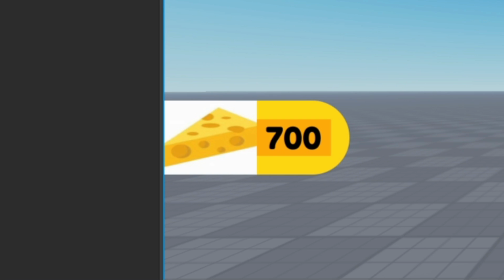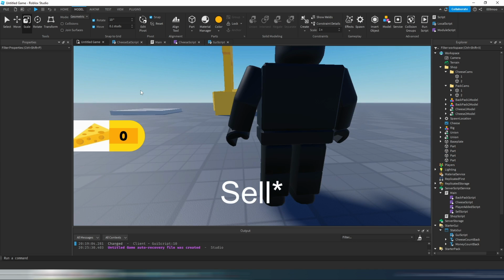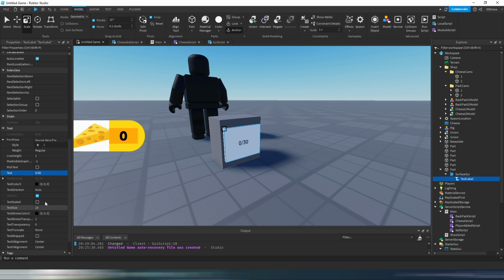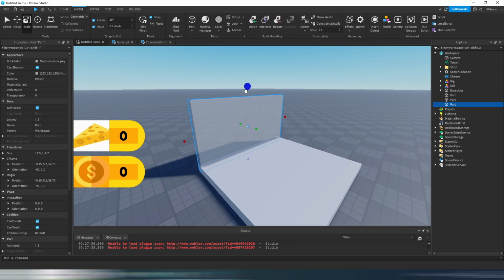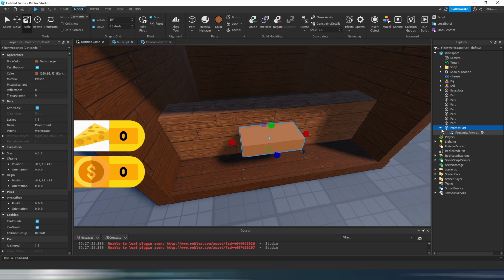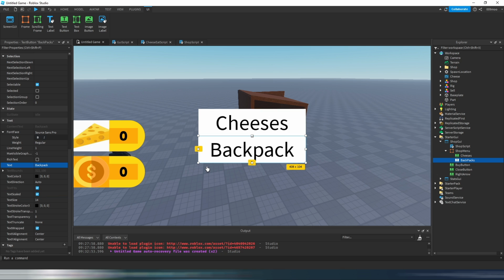What the heck? Then I created this nice little shop over here, made of cheese obviously, and I also created a backpack which would store the player's cheese. Right now the player doesn't have anywhere to upgrade their items, so now I'm making the shop. I'm going to use a proximity prompt to open up a shop menu, where the player will be able to select if they want to buy a cheese or a backpack.